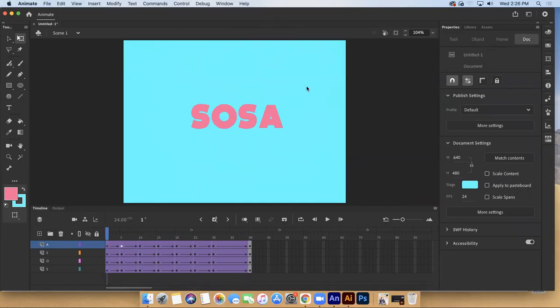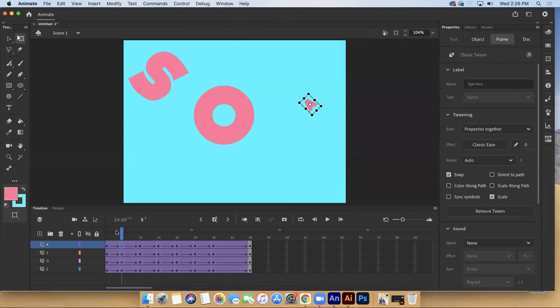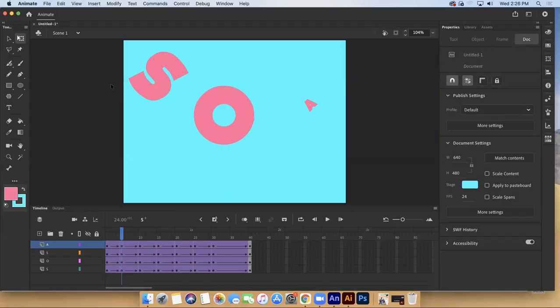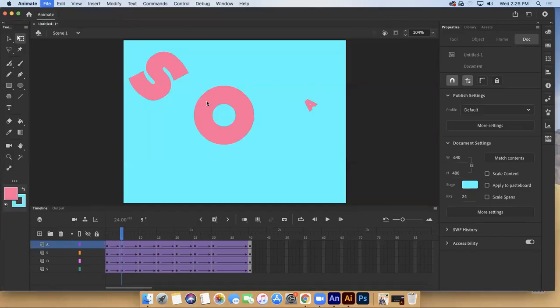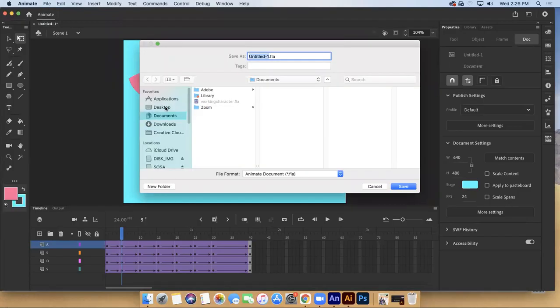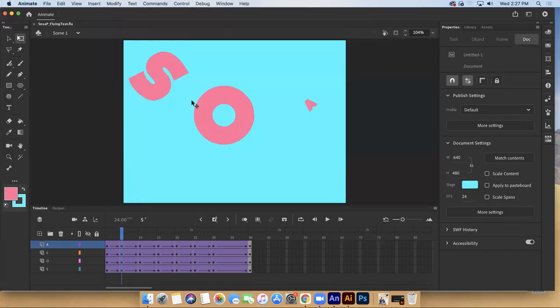Once you are done animating and it looks like this, I'm actually going to undo that. There we go. You are going to save this as an FLA file. So File, Save As. Remember, if you're using the AWS or Adobe Animate via the student portal, it's going to be your last name, first name initial, plain text. You're going to save this to your Google Drive if you're working via student portal. If not, this is just what you'll save it as.